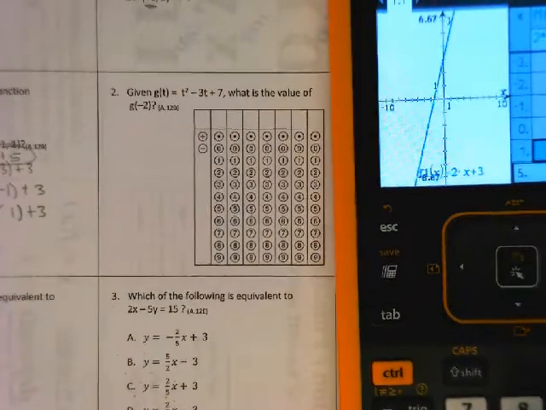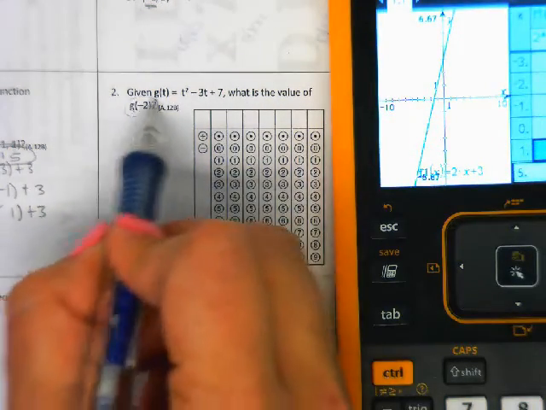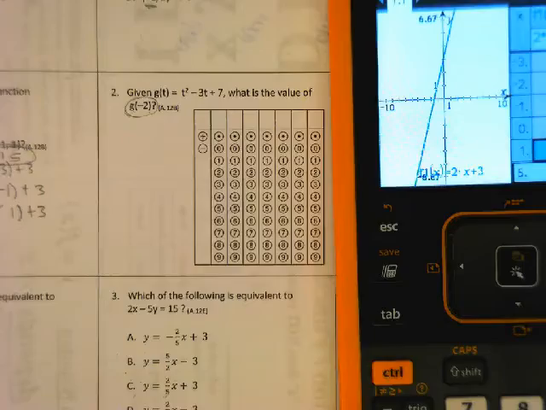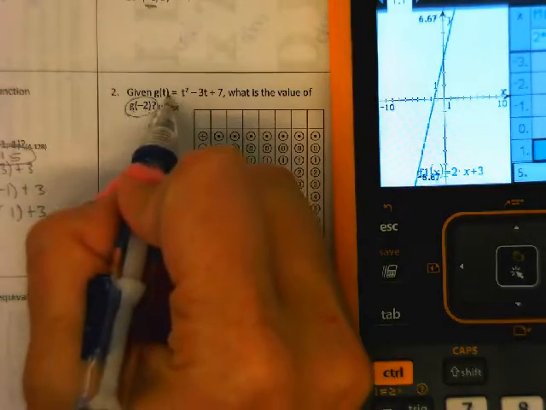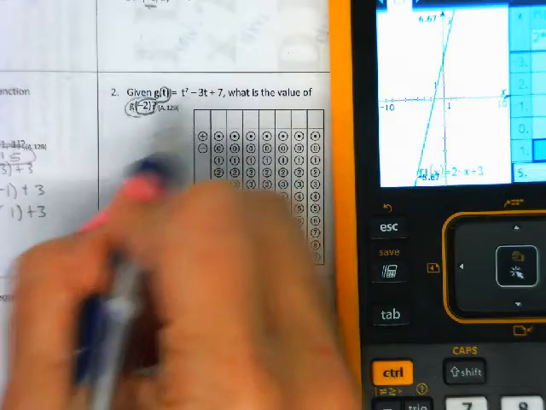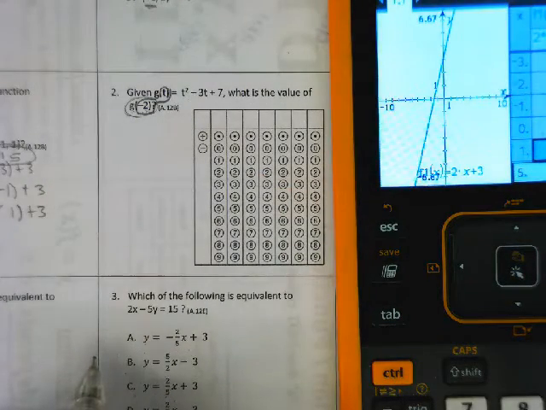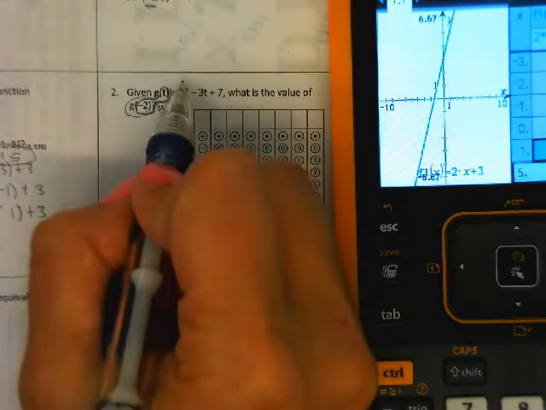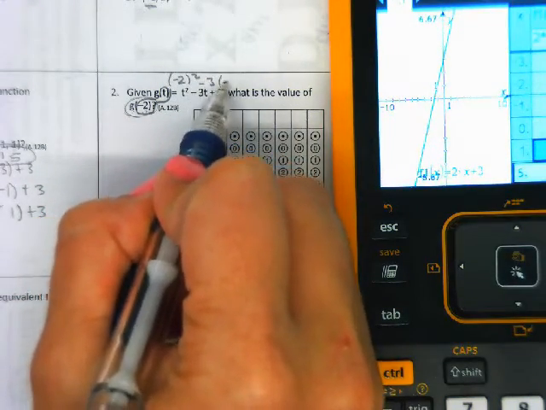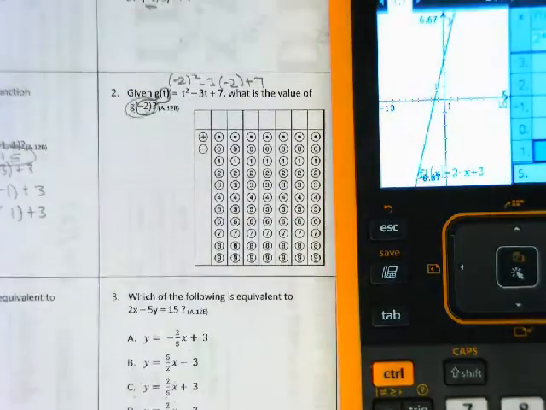Now notice this one says g of -2. So is this y or is this x? Look at it. Where is it? It's in place of the t or the x, right? So how are we going to set this up? You could graph it and use lists and spreadsheets, or you can plug it in. Make sure you put parentheses around that negative. Send me an answer on the quick poll.